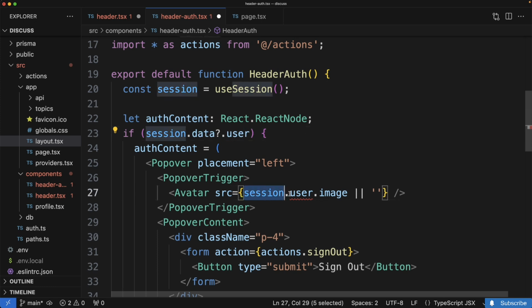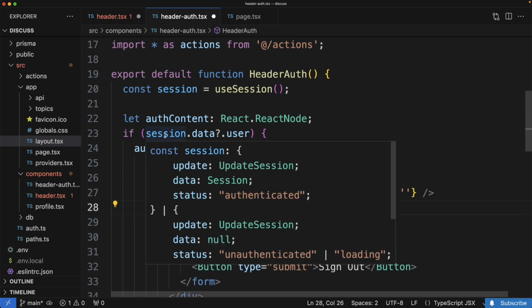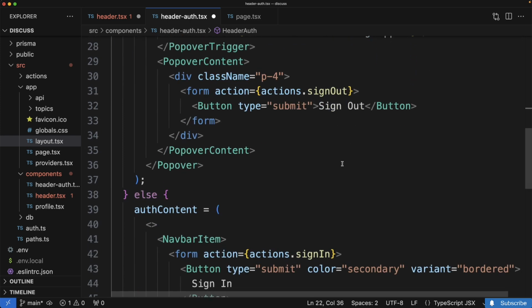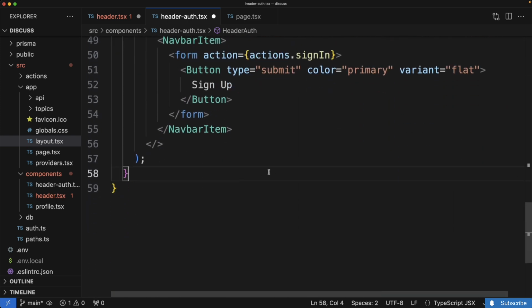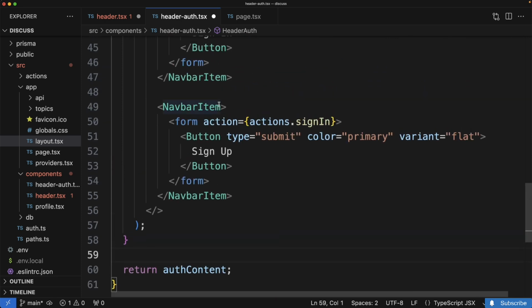And then when we try to access the user's image, that's now going to be session.data.user. Okay. Now at the very bottom of our component, we can return auth content. So that's going to be either the set of buttons or the user avatar thing.